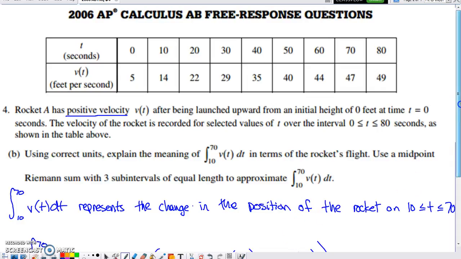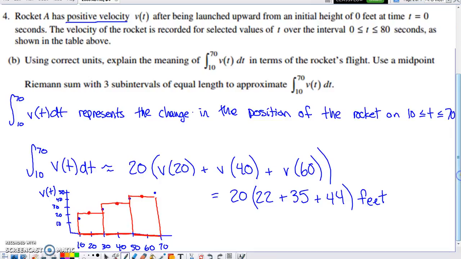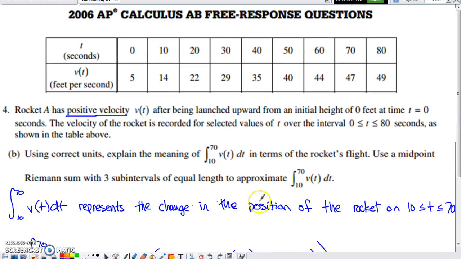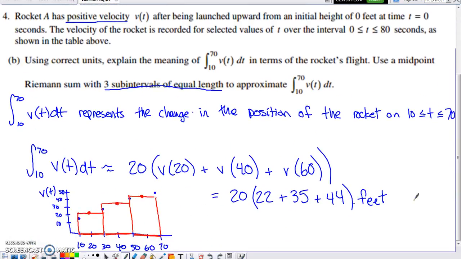If we want to estimate the value with a midpoint Riemann sum, this is tricky because a midpoint Riemann sum requires us to know the value of the function at the midpoint of each subinterval. I took a minute to graph these velocity values. I plotted the ordered pairs from the table and realized they wanted me to use three subintervals of equal length, ranging from 10 to 70. If I'm going from 10 to 70, something 60 units long, and cutting that into three pieces of equal width, each piece is going to have a width of 20 units. My delta X was constant, so rather than 20 times my first height plus 20 times my second height, I went with a factored form for my midpoint Riemann sum, factoring out the common width of 20.